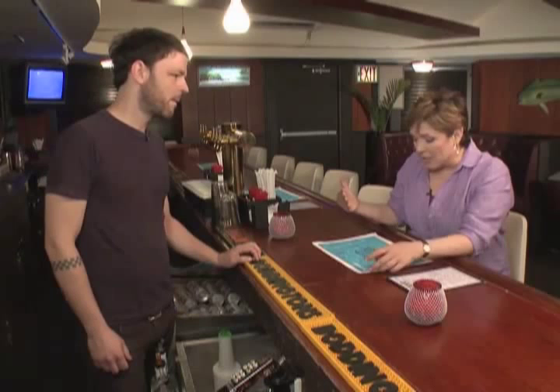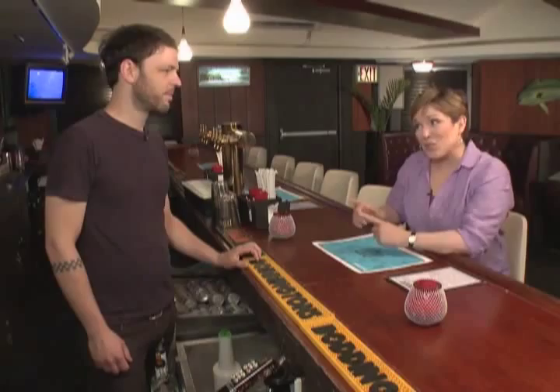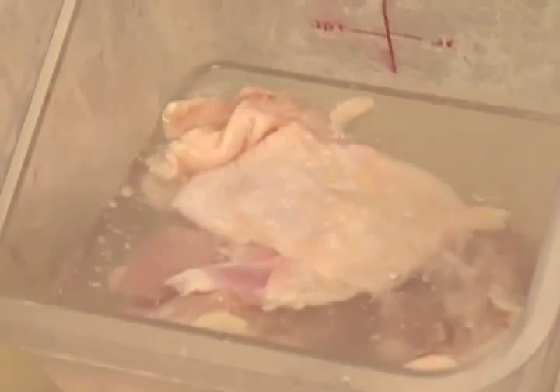Back in the kitchen, I find a real character for a chef. Stephen Tanner is well known for his fried chicken. Chef, you've been called a virtuoso — so what's the secret, would you say? Brine and no fuss. He brines, or soaks, the chicken in salted water for flavor and tenderness. How long do you brine it for? At least two days. Do you use mostly dark meat? Only thighs. Why? I don't know, it's my favorite piece.